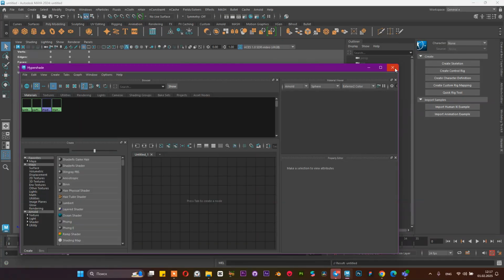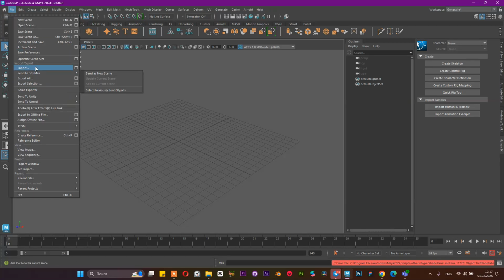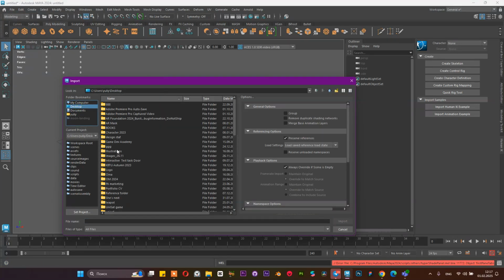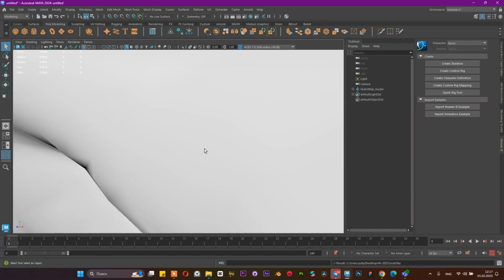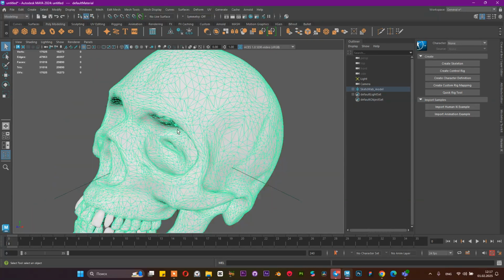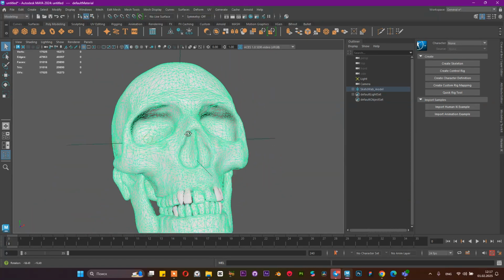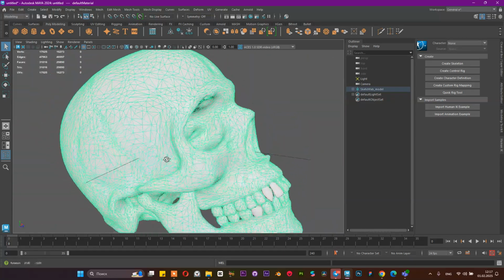First of all, we're going to import our skull object here. Let's use the one from Blender. When we import this object, we should inspect it and check how it looks, how many polygons it has.